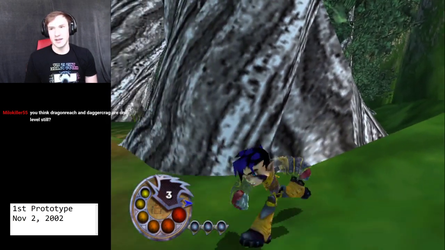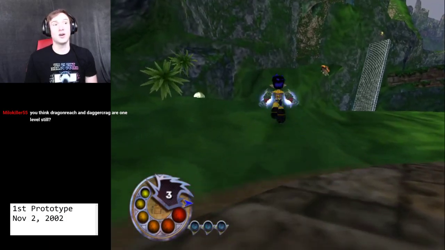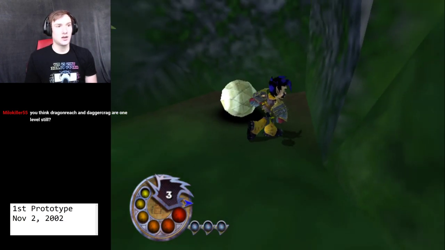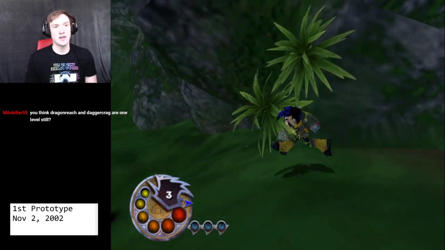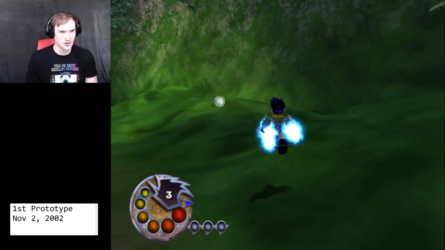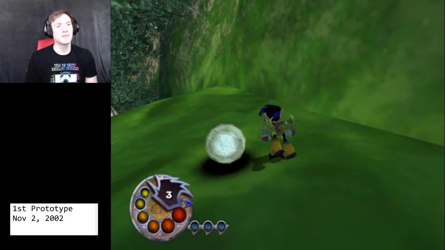Do you think Dragon Reach and Dagger Crag are still one level? If they are, that would be so awesome, but I'm not sure. They might be. I really don't want to do this soccer heart. Let's see if there's collision on this ball. There is. I'm not doing this stupid heart. I hate this heart. Well, actually, I'll just do it because I want to do every heart that I can. So let's just do soccer.